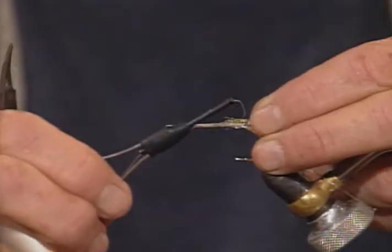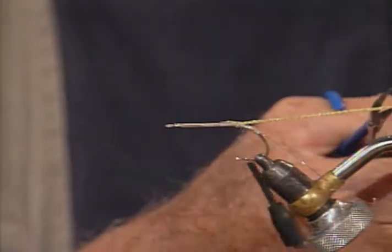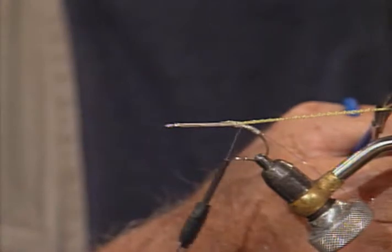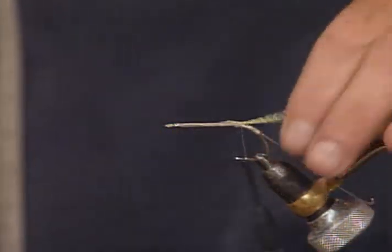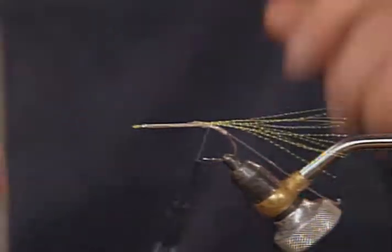But I'm adding about 10 strands on here, and I tie it right to the top of the hook shank, and I put just back about 1.5 hook shanks long. I don't want to get too far back, but just about like that. And that's just to add a little bit of flash and attractor. And I'm also going to put a little bit in the skirt, too.